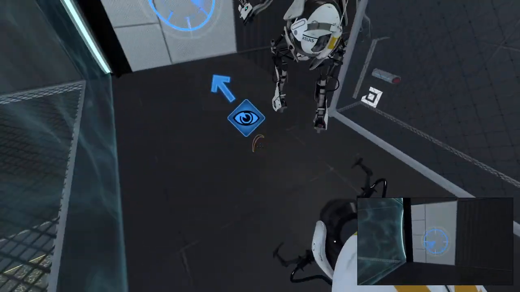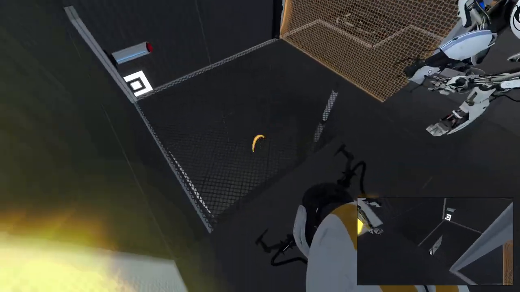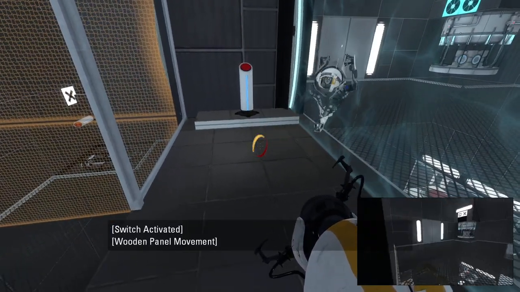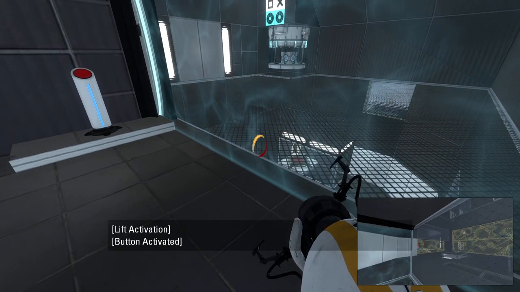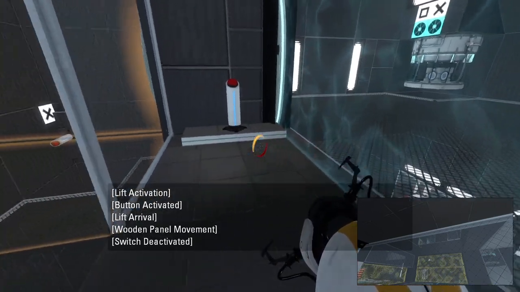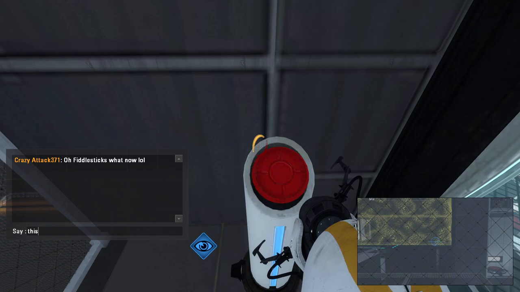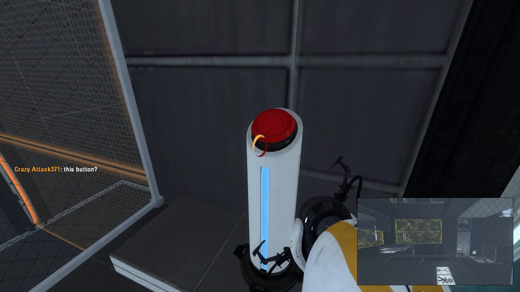So shoot a portal here and shoot a portal there. There. There. And where? There. Okay. I'm going to go back down. Do not lose your portal. What I want you to do is press the button. This button here. And quickly go to this platform. Okay? Yes, this button. All right.